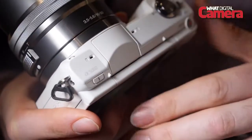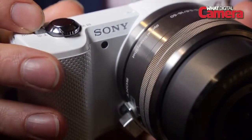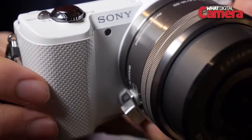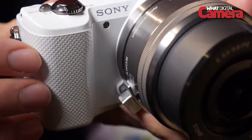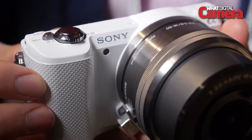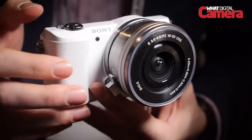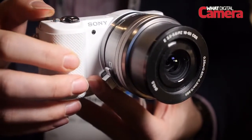In terms of its design, it shares many similarities to previous NEX series cameras such as the NEX 5R and the NEX 5T. The big difference is the resolution, which is higher than the 16 megapixel found on the NEX 5T, and the adoption of the 20.1 megapixel sensor gives it a sensitivity ceiling of ISO 16000.